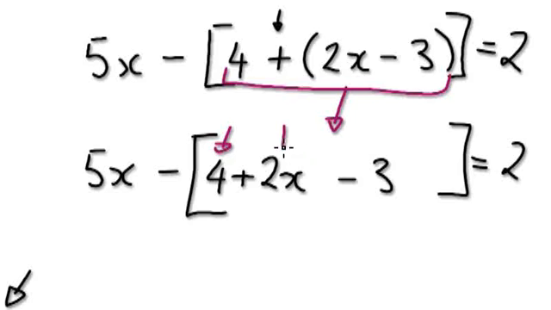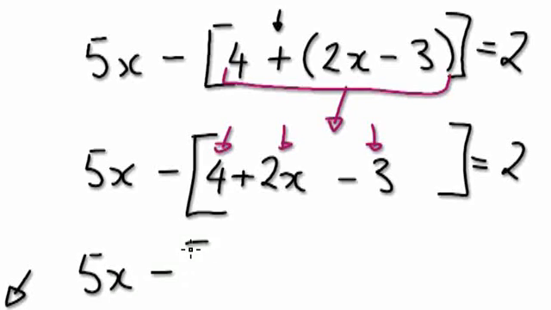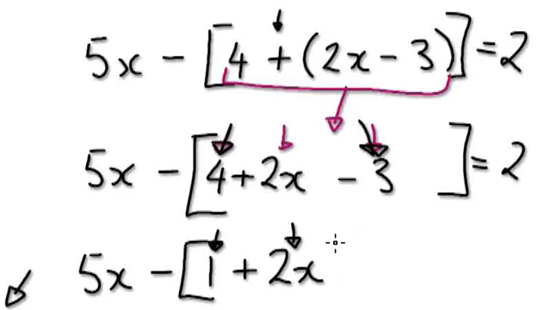Now, elephant, giraffe, elephant. The two elephants are all the same entities. So you can merge them. So basically, it becomes this. 5x minus, well, 4. I'm going to merge single number here, single number here. Single numbers are like one entity. You can merge them. So it becomes 1. And then plus 2x. Now, you can't merge these two because this is like an elephant. This is like a giraffe. You can't merge the two. So it becomes that.